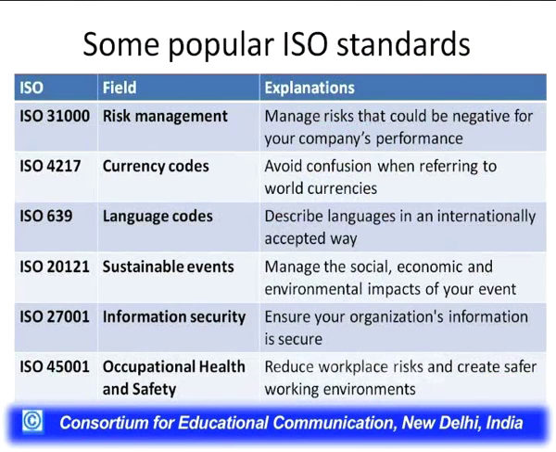The next one is ISO 27001. It pertains to information security. It ensures your organization's information is secure. It is a recently developed standard. Organizations are supposed to maintain confidentiality in some matters, and if an organization is ISO 27001 compliant, it means it can maintain its secrecy and stay secured in many aspects.